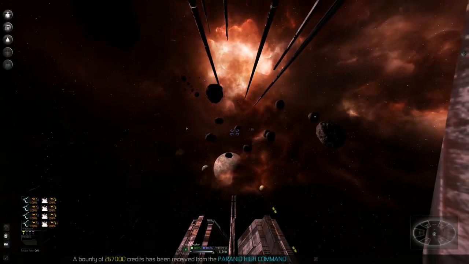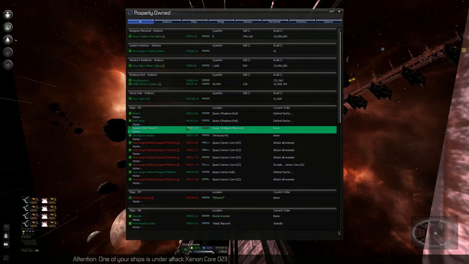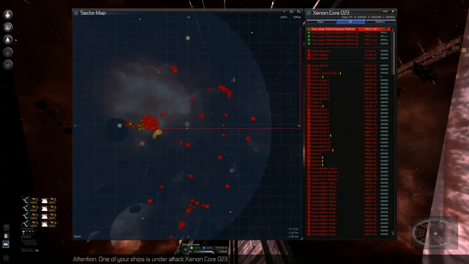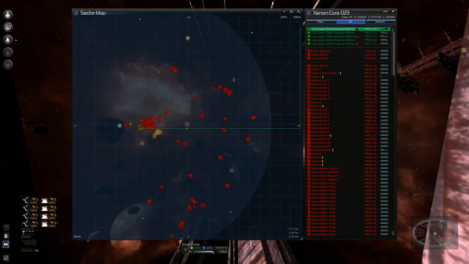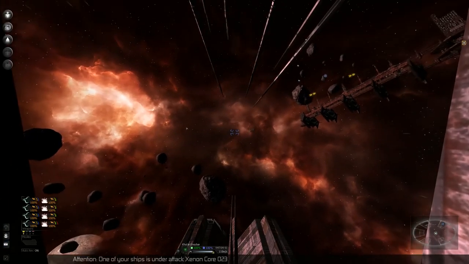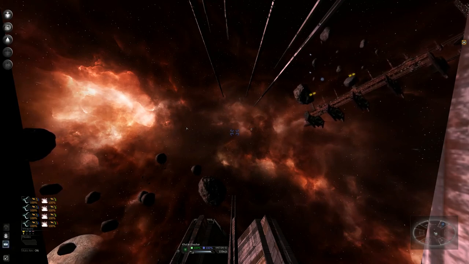Incoming message. I'm gonna make some money off this. So, let's have a look-see. Oh, that's too funny. I'm just clearing the gate. Okay, now let's have a look over there.